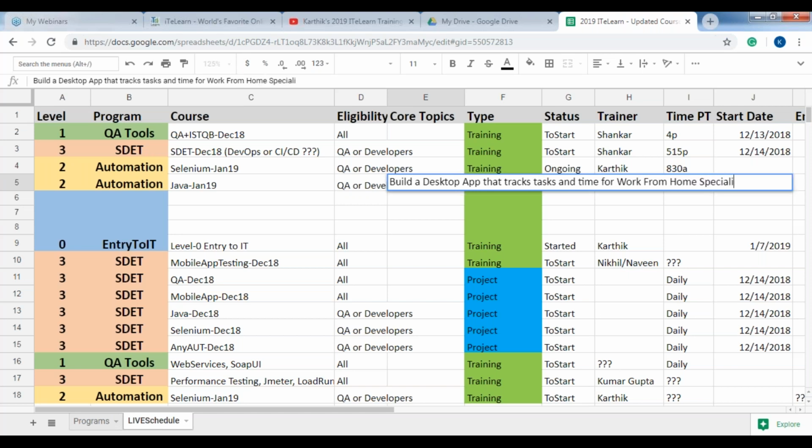All right. It's a very simple thing, team. And that is one of the other key aspects of iTeLearn as to how we teach our approach towards training. We take a project and the training is based on that project. There's nothing as a concept only. Let's live through it. And I would build this application in front of you. Maybe it'll take me 15 hours, I'm assuming, if I'm fast enough, but a lot of teaching to be done.